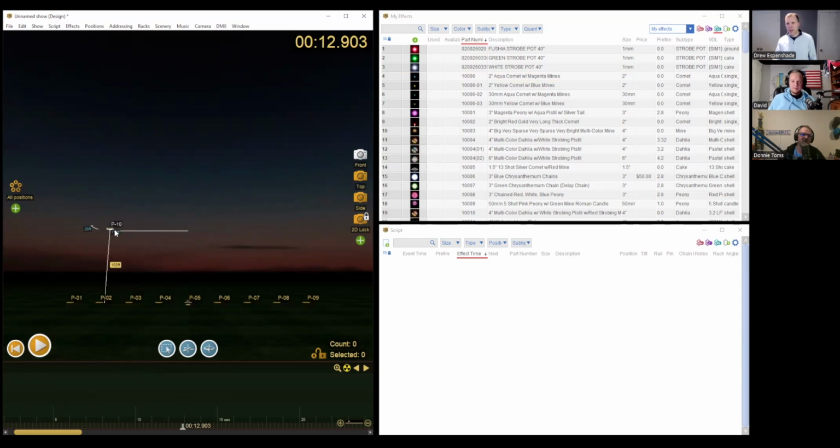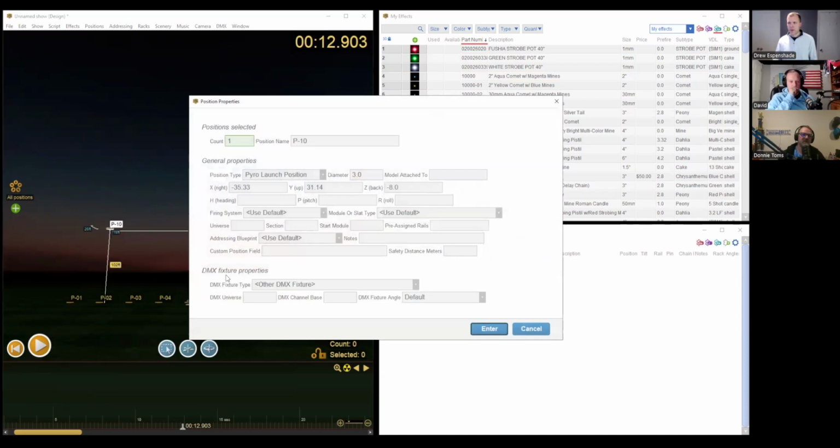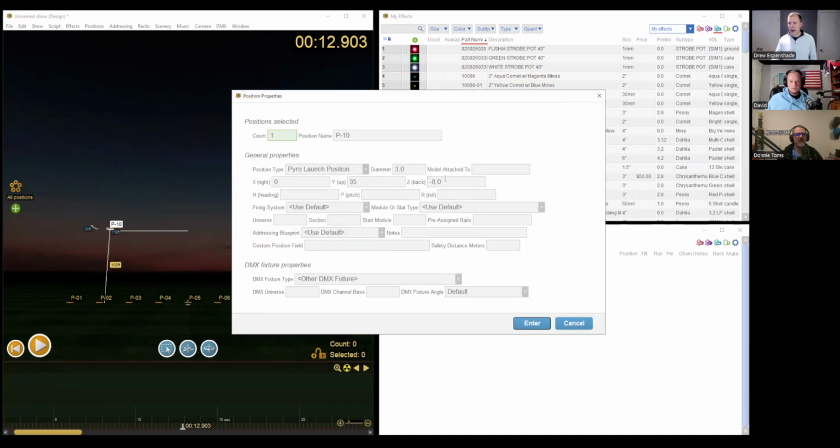If you have a very specific height you want or very specific coordinates, I think it's handy to right click and do edit position properties. For example, if I want this thing dead center, the X coordinate is left and right on the shoot site. If I put 0, that's going to be dead center left to right. This is the Y coordinate, which says up. These units are in meters. So if I want 35 meters, and I need some amount in feet, you'd have to convert. You can't enter feet here. And then this is the amount back, and that back distance is in meters, of course, and it's from Origin Man. We talked about Origin Man several episodes ago. But in terms of left and right and up and down, it's kind of simple.